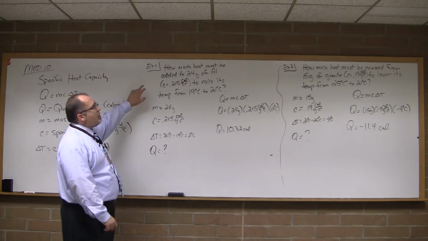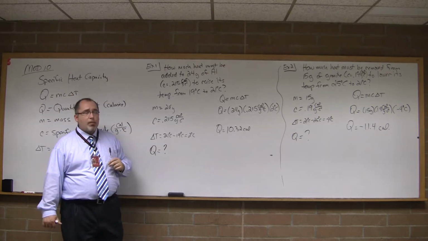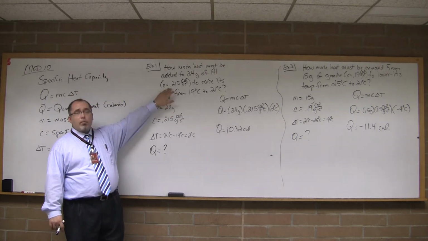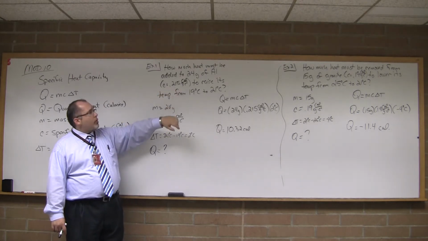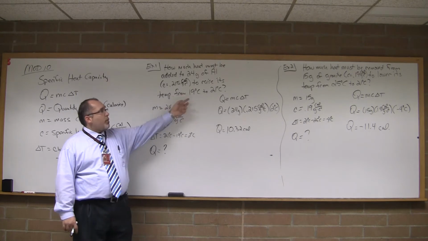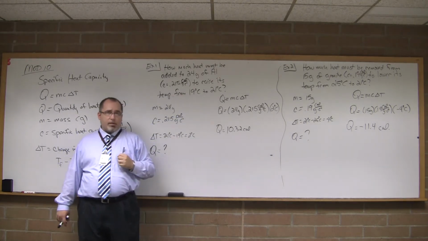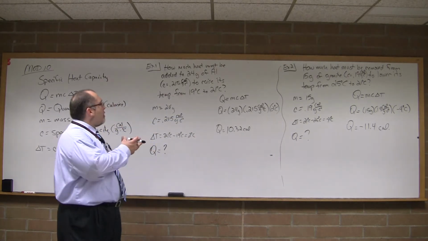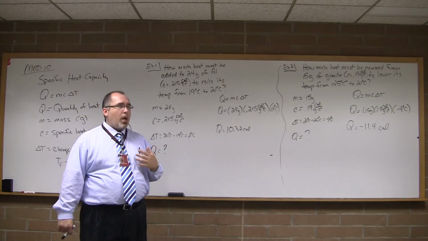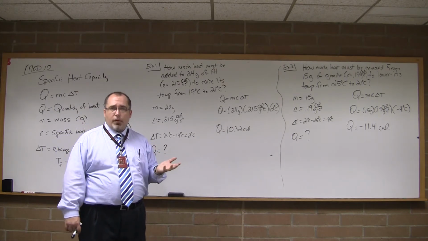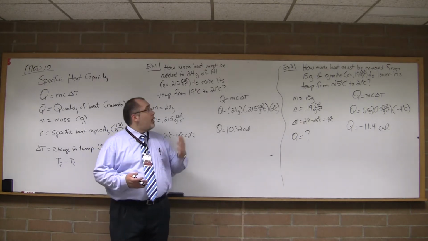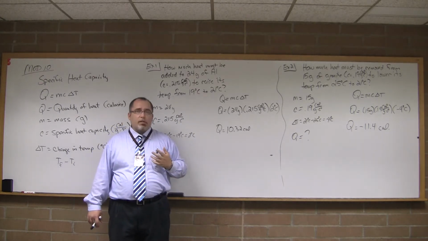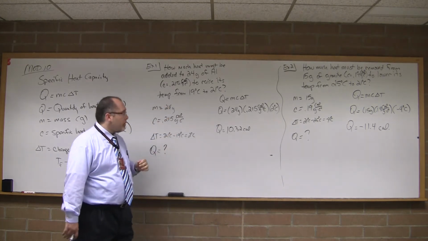First example, how much heat must be added to 24 grams of aluminum, where aluminum, I'll give you that, its specific heat capacity is 0.215 calories per gram degree Celsius, to raise its temperature from 19 degrees Celsius to 21 degrees Celsius. In other words, we have this 24 gram sample of aluminum, and say if you happen to be in the electronics field, if you're working with conductors, superconductors, and so forth, they have to be at certain temperatures. Say you have to raise that 2 degrees Celsius. This is how we do it.